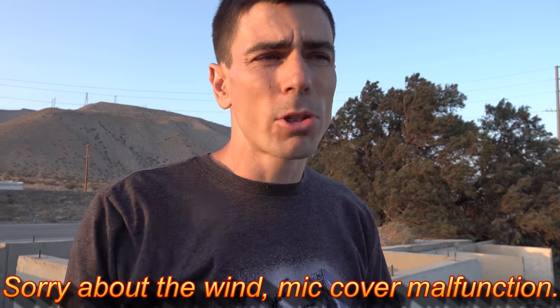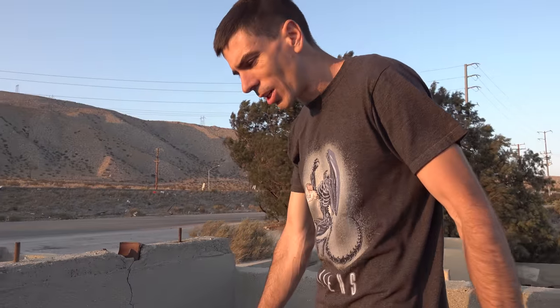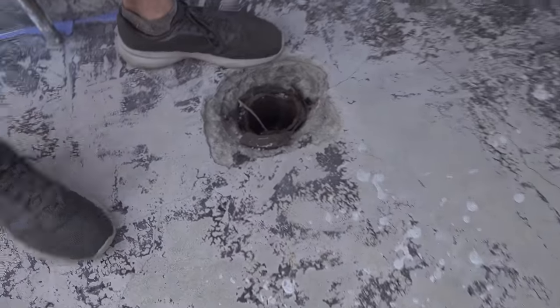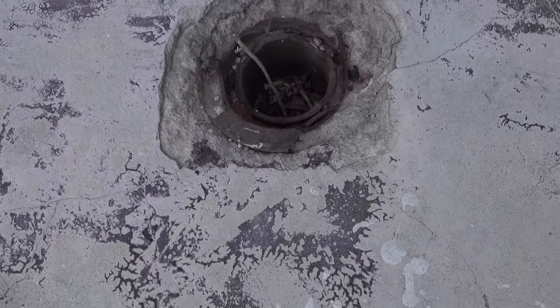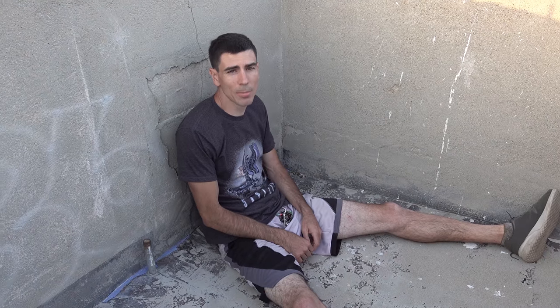We went with a minimalist style approach to our home so it's more environmentally friendly - less parts to maintain and clean. It has a great view and you're free out in the fresh air. It has an amazing view from the bathrooms too, and you don't have to clean the toilet - no scrubbing, no nothing. You just squat down straight to the plumbing.